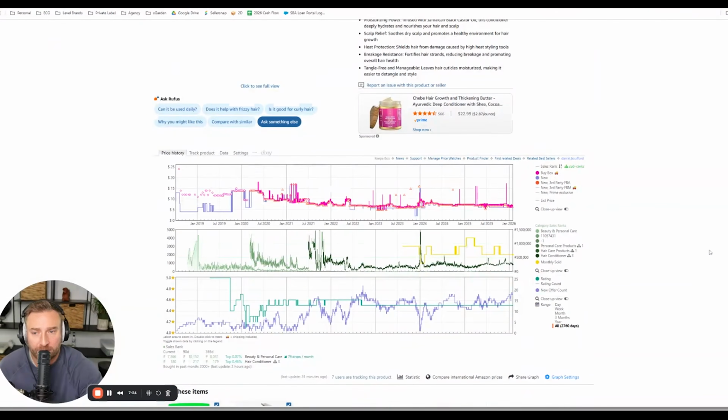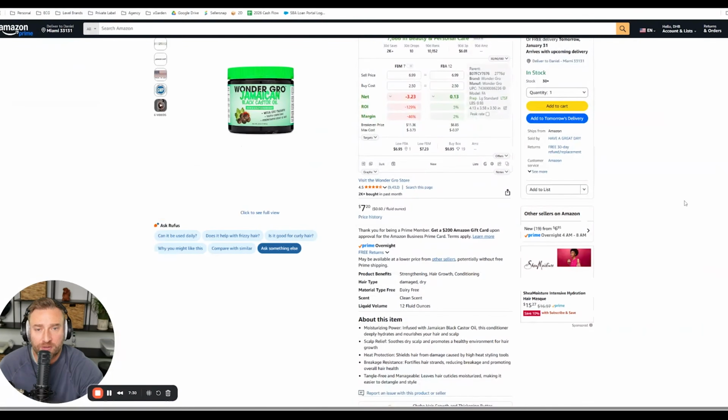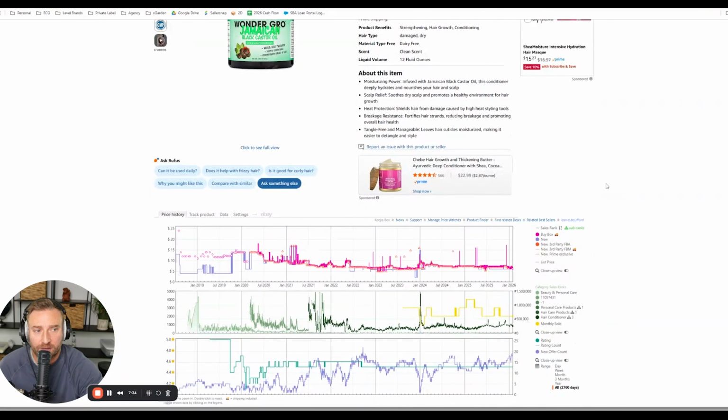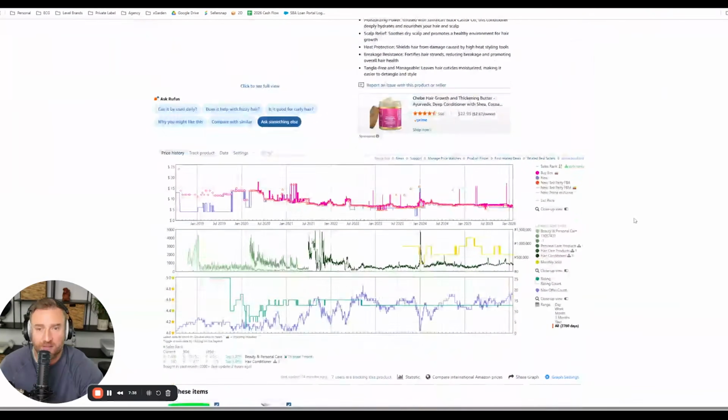And then another thing I'm looking at is buy box. So how much is it being rotated through the 12 FBA sellers right now? Is there anyone that's ultra dominant? Is the brand on the listing? Is Amazon on the listing? Keepa will show when Amazon's on the listing, the background will be highlighted orange if Amazon.com is in stock. Looks like Amazon has never stocked this product, which is good to see. I like to avoid Amazon.